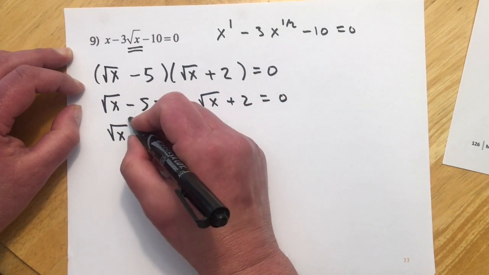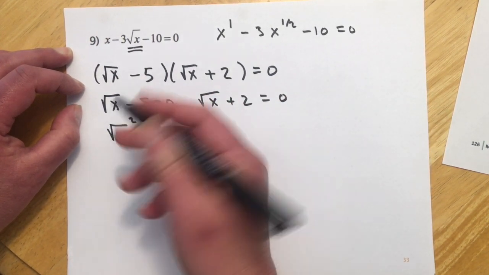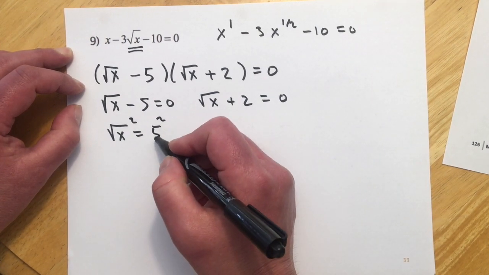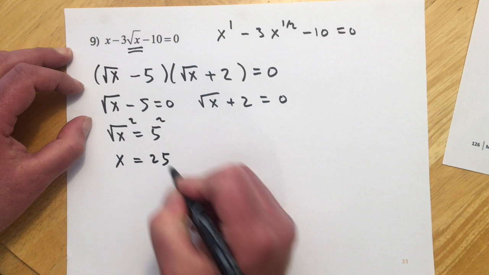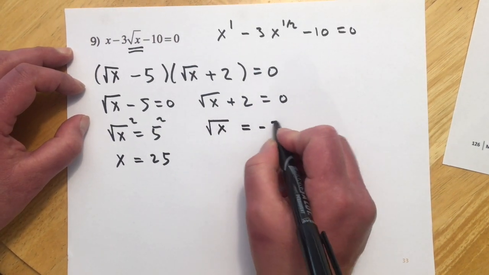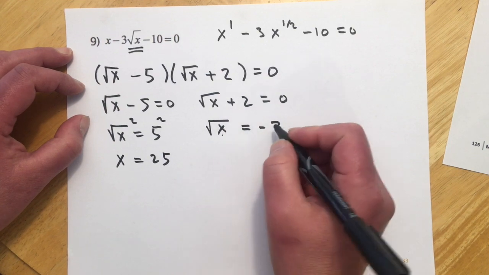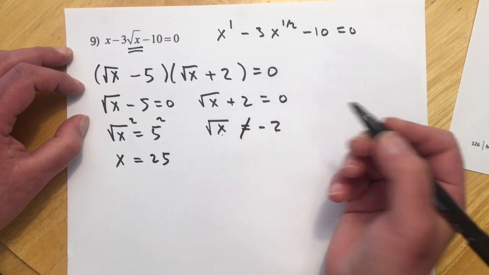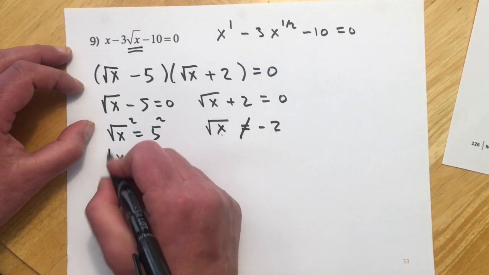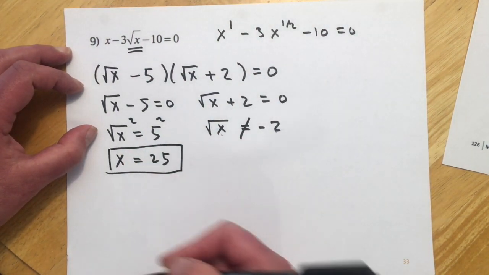And now I have a root, so I square it to undo that. No ambiguity going this way, because a negative under here would have produced a 5i. So that'll be 25. Over on this side, though, I've got to be careful, because I'm getting that root equals a negative. And remember, square roots can never equal negative numbers. So it's not a problem, it's just this branch doesn't produce a solution. So the only answer we have is over on this side.